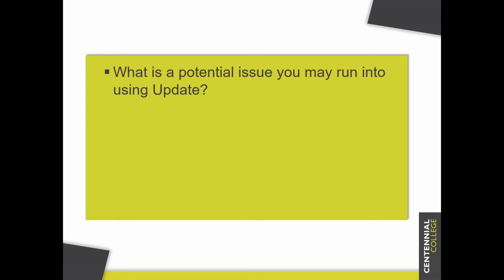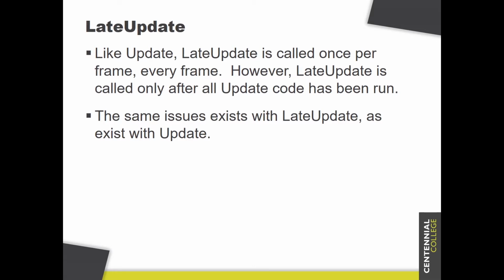Remember, your code is run once a frame, every single frame. The late update is very similar to the update in so much as it's run every single frame. However, the late update is run once all of the code in the update has been completed. So the update runs, then afterwards the late update will run. So again, we have exactly the same problem. It is frame rate dependent. Any of the code you put in here is run once a frame, every single frame.